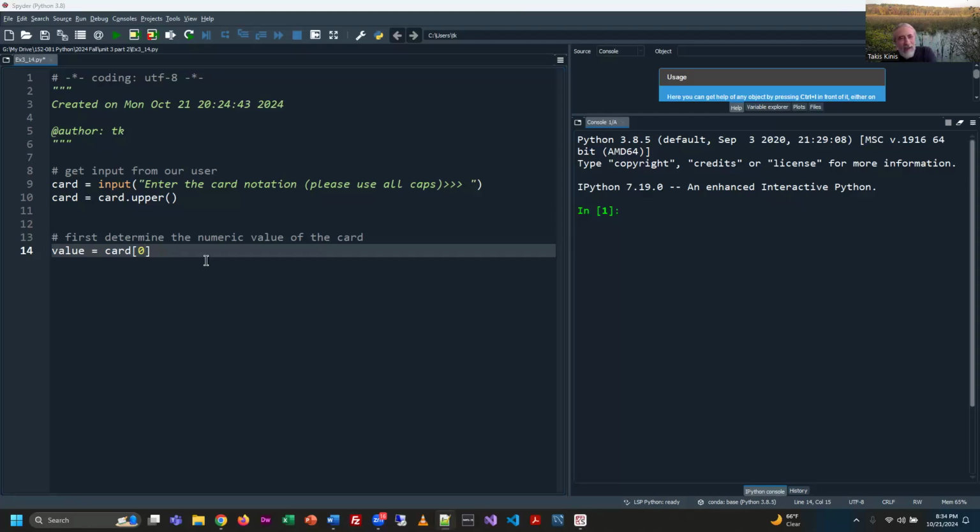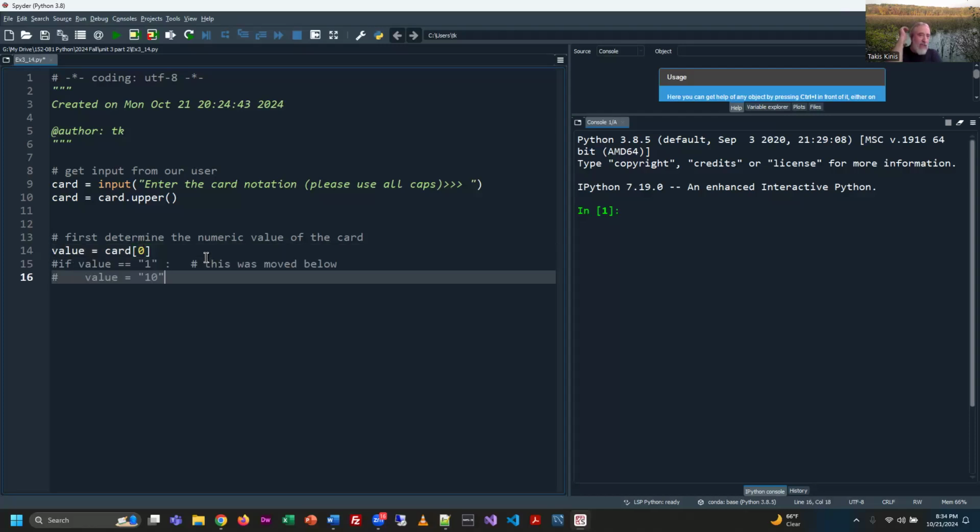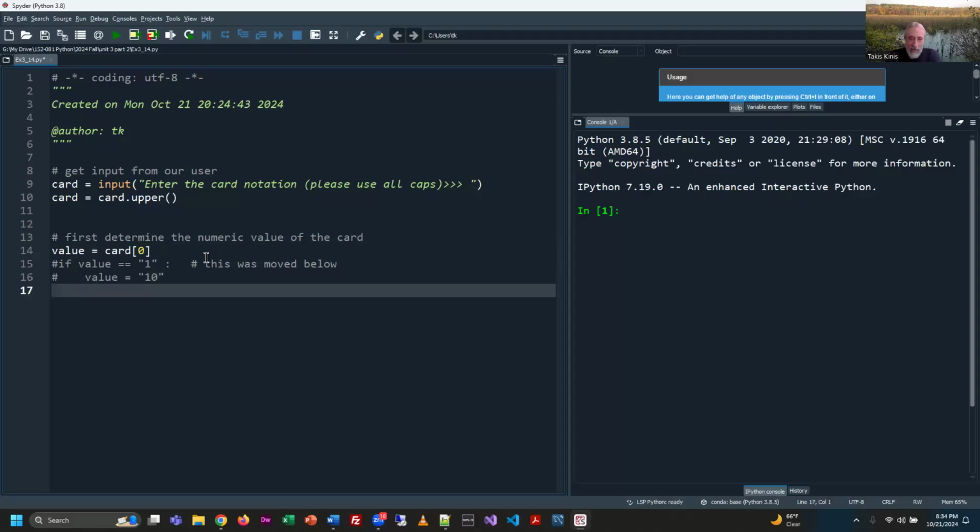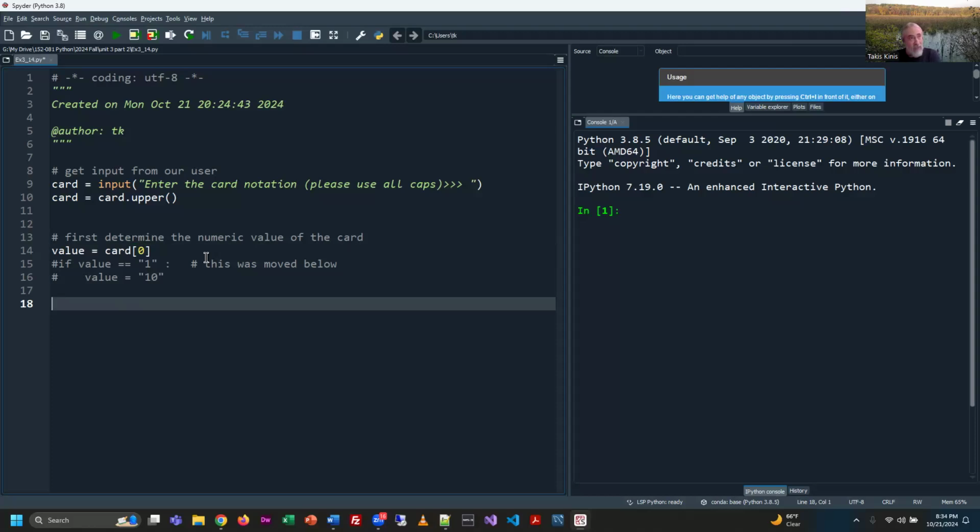And then I did this last time. I'm just dropping in my logic. I started last time typing this, and I wrote, if the value equals 1, from that first position, we'll just make it 10, right? But I'm not going to put this here. I'm going to move it below and I'll show you what I'm going to do. Now I'm going to write a grand if statement that covers all the scenarios for the numbered cards only. This is all we're concerned with right now.